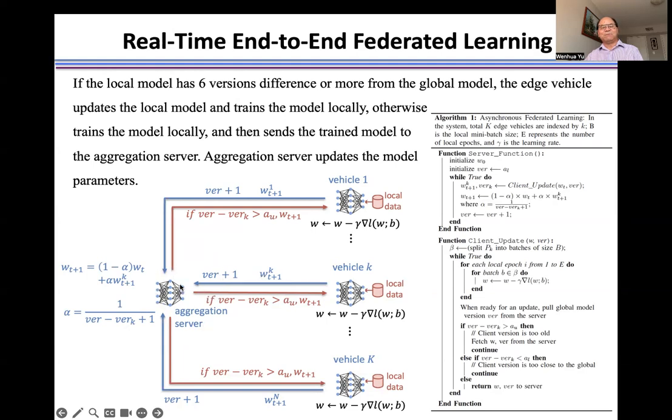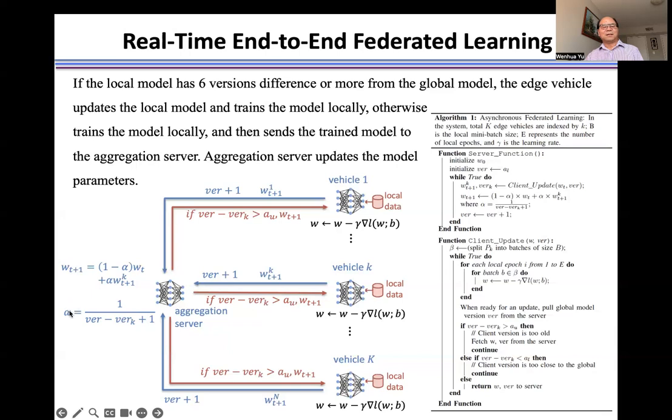That means we need to copy the model from the aggregation server to this local server. And then we use the local training dataset to train the model locally, and then we send these locally trained parameters to the aggregation server. And the aggregation server uses these locally trained parameters to update the global model parameters.